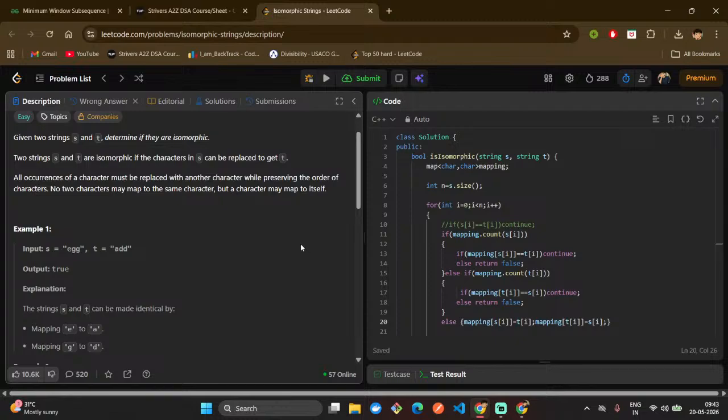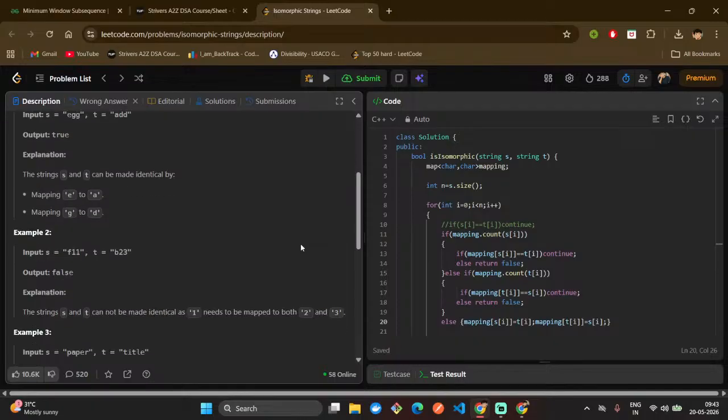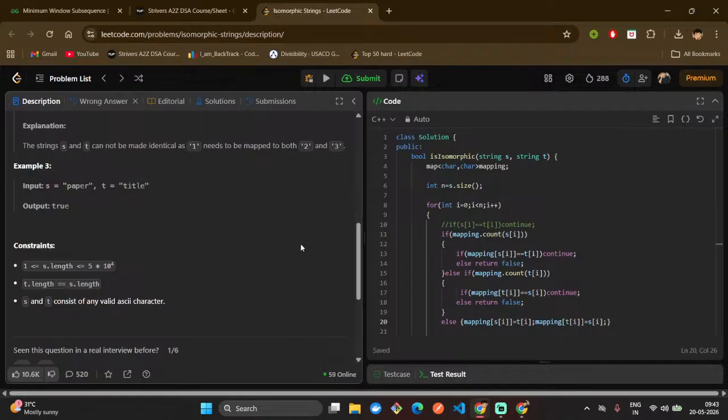Like two characters S and T. Like if we mapping E with S, so we mapped paper: P to T, A to I, and T to P.